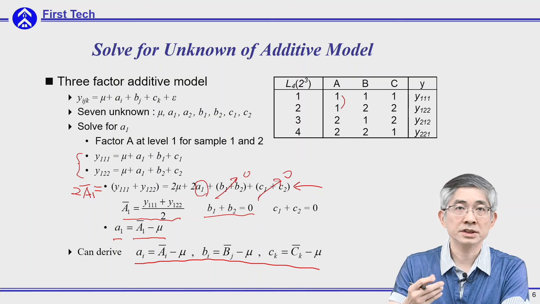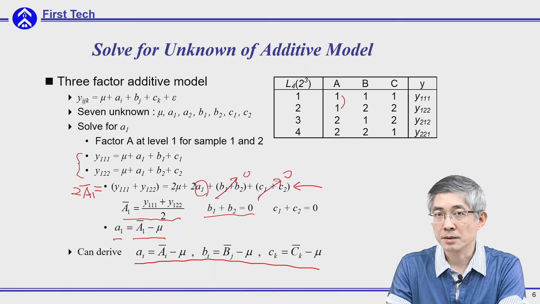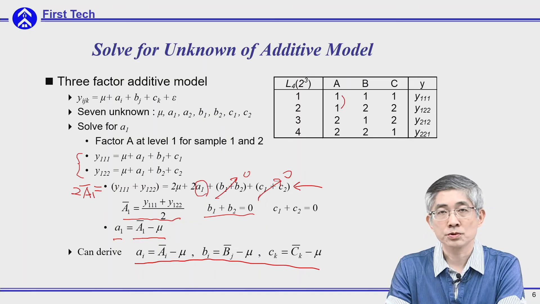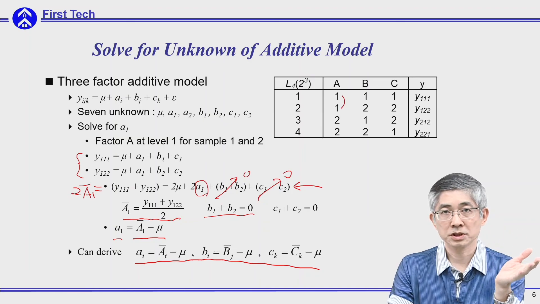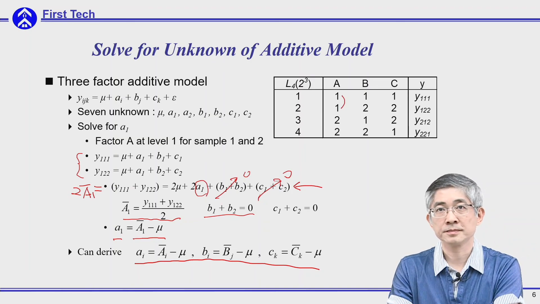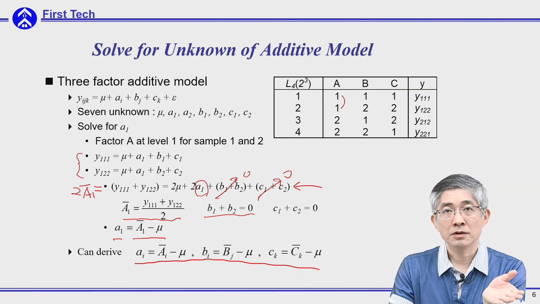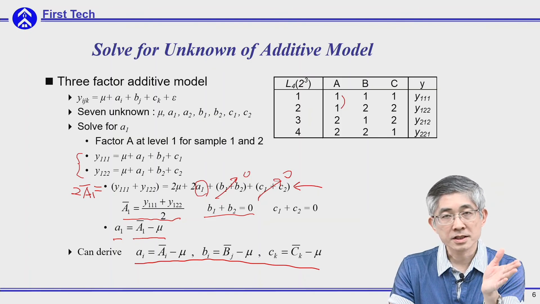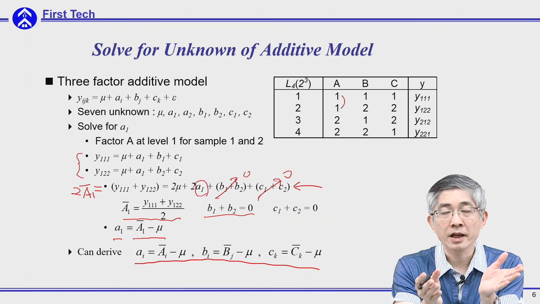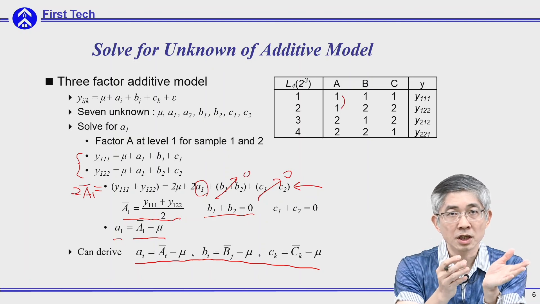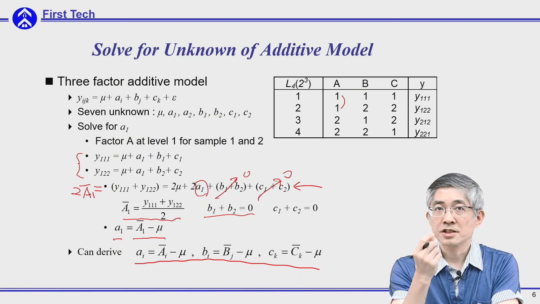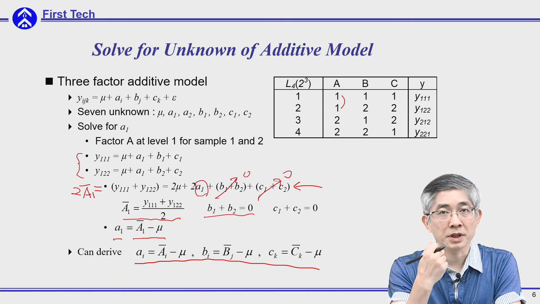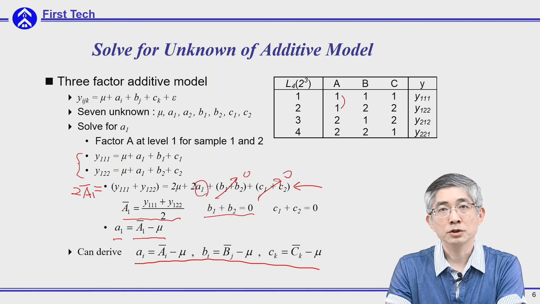Although this wasn't a fully rigorous derivation, this example gives a basic idea of how to estimate the main effects and mu in the additive model. You can use the additive model to predict every combination in the full factorial even without running all experiments. This is the theoretical background for Taguchi method — using the effect plot result to predict the best combination. Since this is based on the additive model, we can use it to verify whether the actual output matches the prediction, and whether our design of experiment is valid.